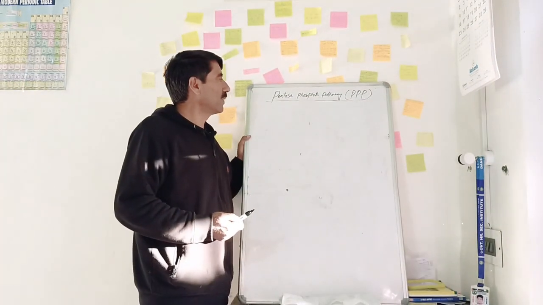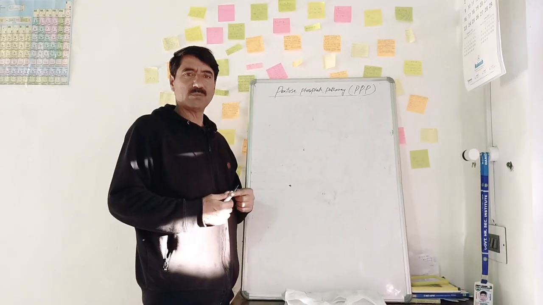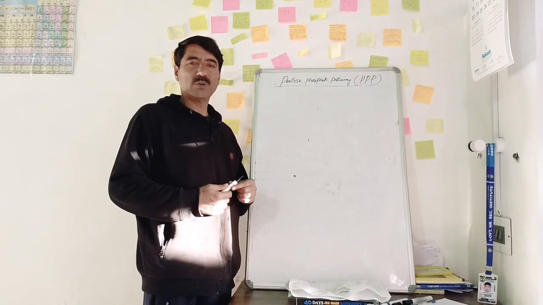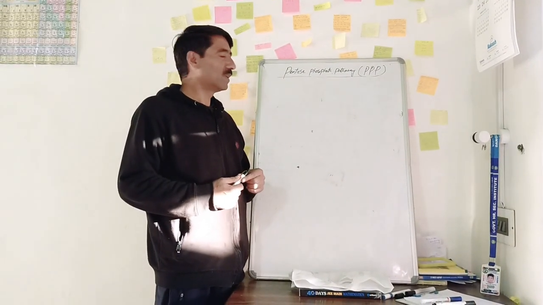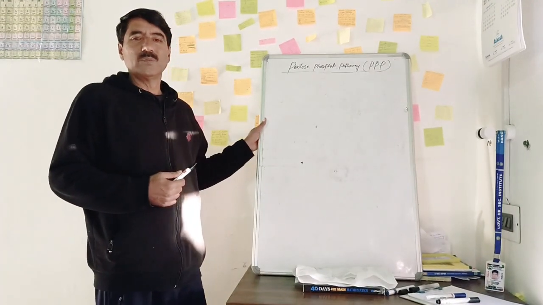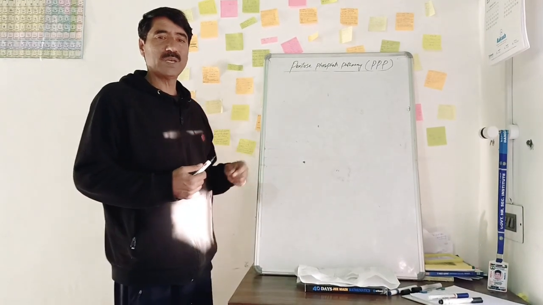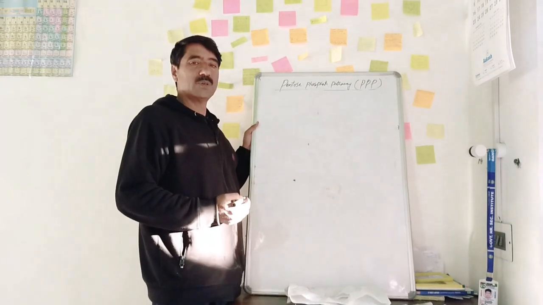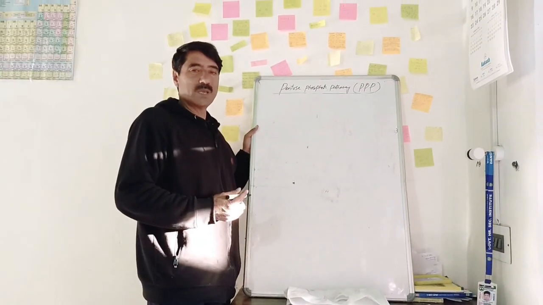Today's topic would be the pentose phosphate pathway. We have already done the mechanism of respiration, both anaerobic and aerobic. In aerobic respiration, we find that there is glycolysis, then the pyruvic acid produced during glycolysis enters the mitochondria, where it gets converted into acetyl coenzyme A, and then it enters the Krebs cycle.